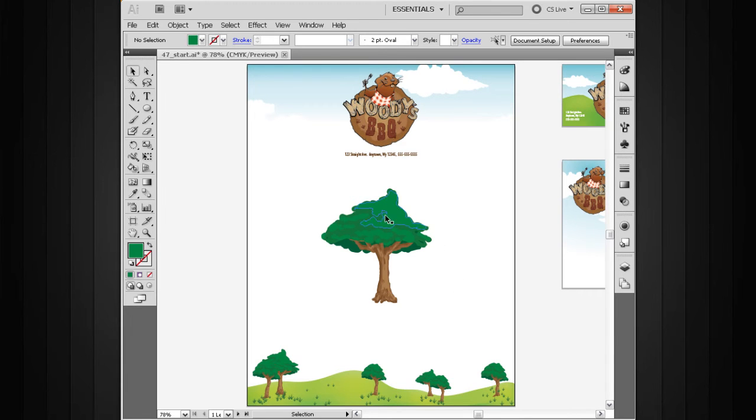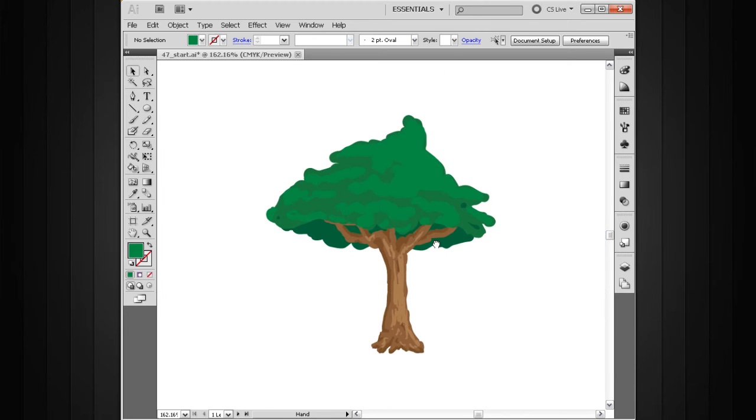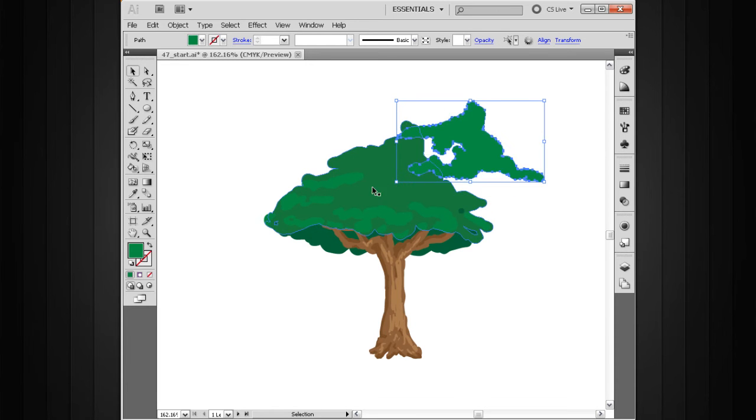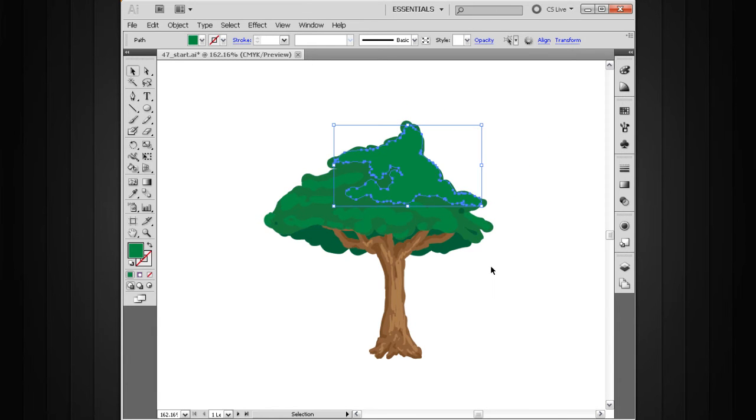We've been used to thinking about objects in terms of their stacking order on our artboard. We know that this object here is on top of this object back behind it. Live paint actually works a little bit differently. It's going to completely ignore the stacking order of objects. It thinks of them all in the same stacking order. There is no front, there is no back. It essentially flattens them. Now, in order to begin live painting this artwork, we're going to need to create what's known as a live paint group.